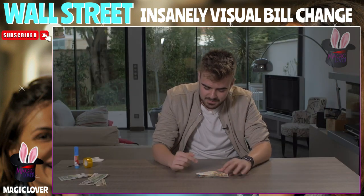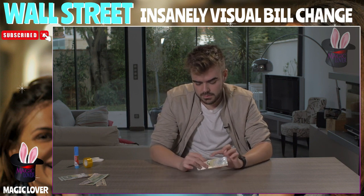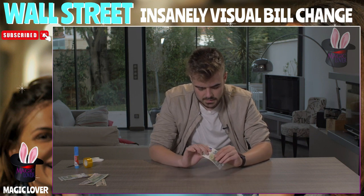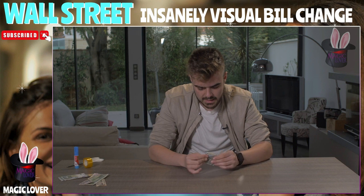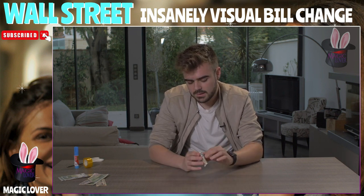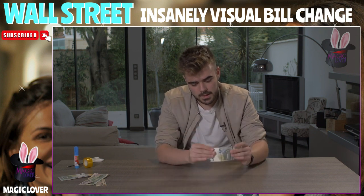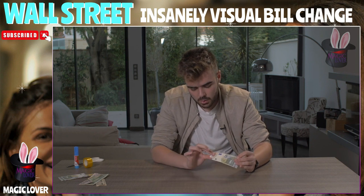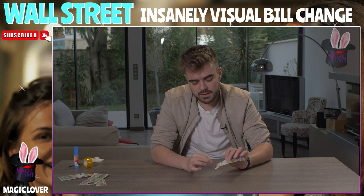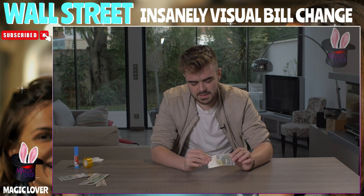Okay, I will show you how to perform this, okay? You just need to have your gimmick that we have already made and open it like this, okay? So you can put this all like this inside your wallet. So when you take it out, you just show a 5 euros bill. When you open it, you just need to make this and cover all this part, okay? Because the sizes of the euro bill are different from the pounds and the yens, you need to cover this part.